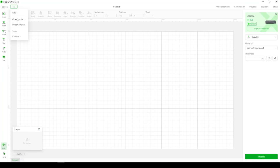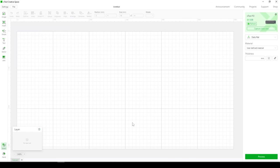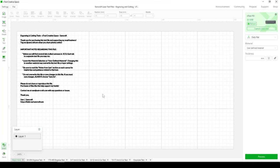First thing to do is go and open my file or the project. Select it here, click open, and depending upon your computer speed or whatever, it may take just a little bit to open. Okay, our file has opened up.